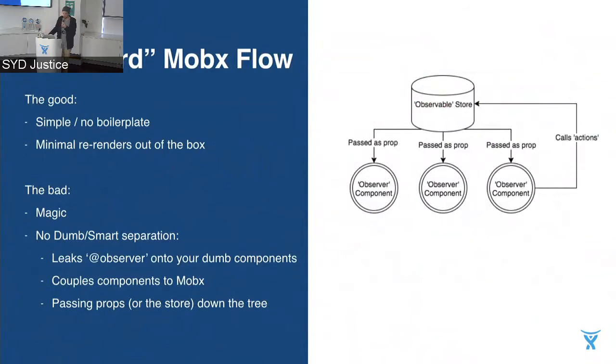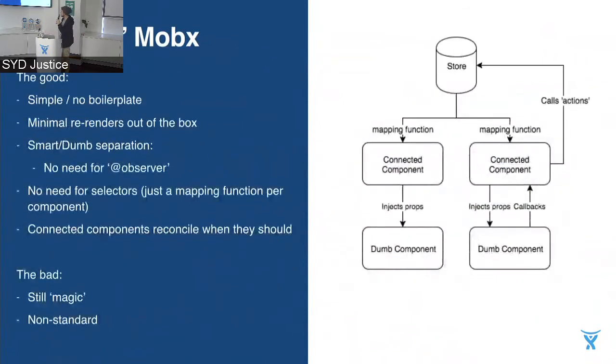And so how can we solve this? This is the architecture that I've been playing with. It's like a blend of the two. So basically, we have our dumb vanilla React components. They're not marked as observers. They have no knowledge of MobX. We wrap them in a higher order component that's doing exactly what a Redux connected component would do. It's looking up anything it needs from the store, and it's wiring up any callbacks from the dumb component so that it will call the actions on my MobX store. And I've replaced the idea of selectors with this mapping function. It is like a blend between map state to props, map dispatch to props, and the selectors as well, but you don't need to break them down because there's no immutable data in MobX, which I'll get onto a little bit later.